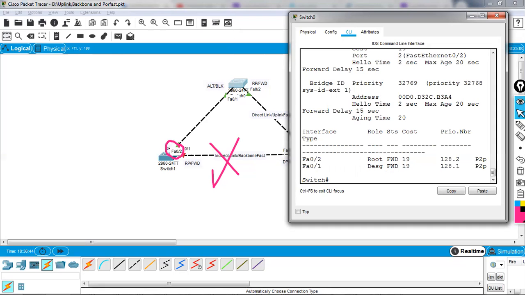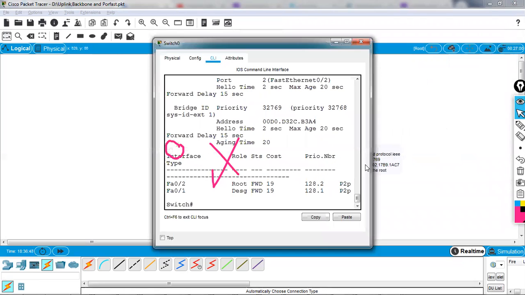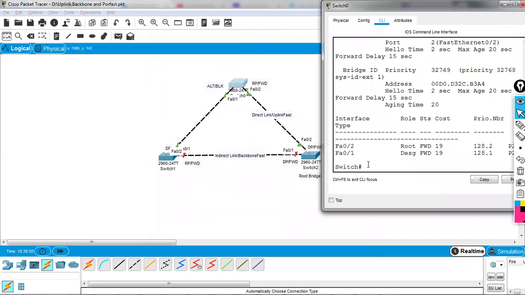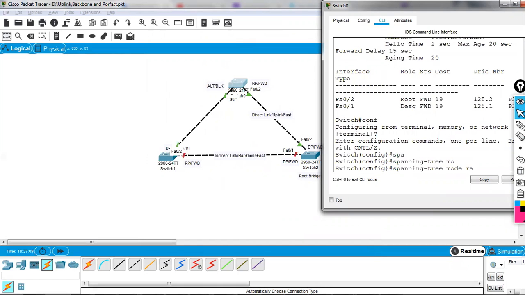But if you have RSTP on all these switches, let's just go ahead and configure RSTP and turn off these links, and you will see there is no delay. So I'll just go to my switch here, and on all the switches, configure RSTP: spanning-tree mode rapid-pvst.